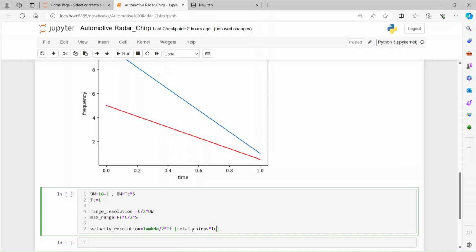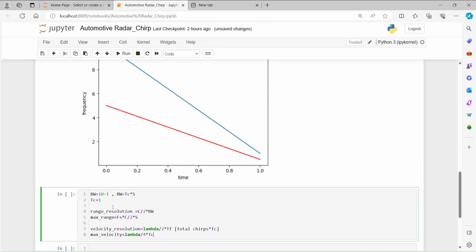So the more chirps you have, the more resolution you are going to get. The max velocity you are going to achieve is the same thing, lambda, divided by, I think it's 4 times Tc, so basically the chirp time. The shorter the chirp time, the more velocity you can pick up. So for a car traveling at 70, 80 miles per hour, you can see what max velocity your radar is going to pick up, what the resolution is, and we have to derive these parameters.